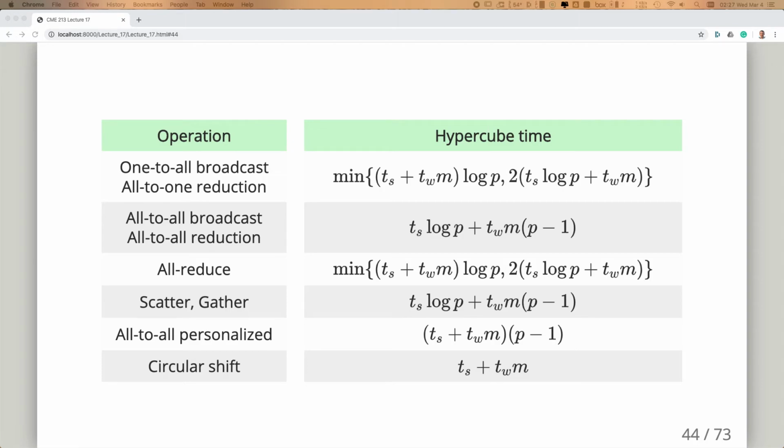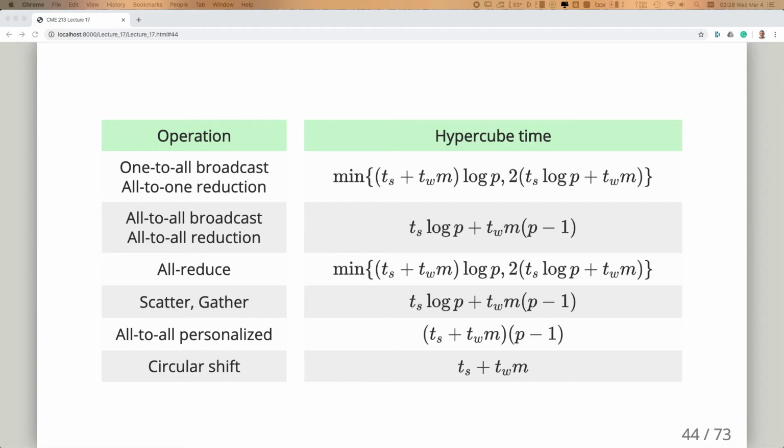So actually, let's look at the bottom one, which is circular shift, which means essentially you're sending a piece of data, let's say to your right, and receiving a piece of data from the left. Okay, so it's basically just a point-to-point, actually. And it's written in this fashion, okay? And this is how you model communication. So there's a time for latency and a time for bandwidth. The time for latency goes back to this idea of pipeline: if you send just one byte of data, it's going to take a certain amount of time to send it across the network no matter what, right? So this is the latency, okay?